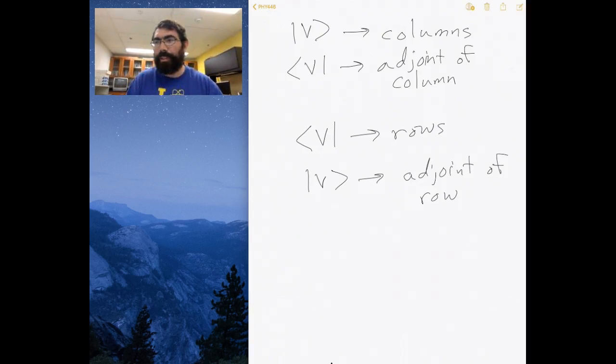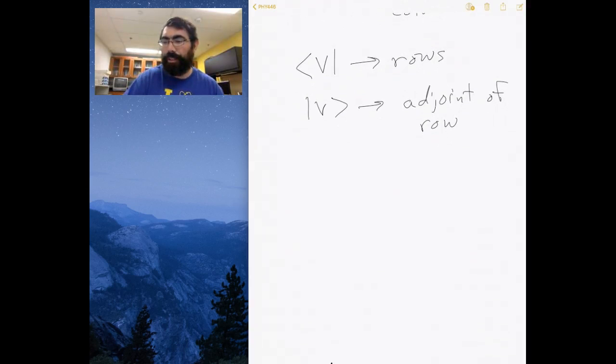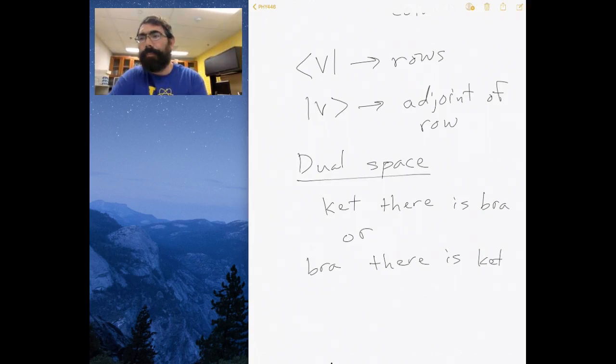But basically, what Dirac is telling us is that there is this dual space where no matter how you think about it, for every ket there is a bra, or for every bra there is a ket. So no matter how you think about it, you can always flip back and forth between those two points of view.